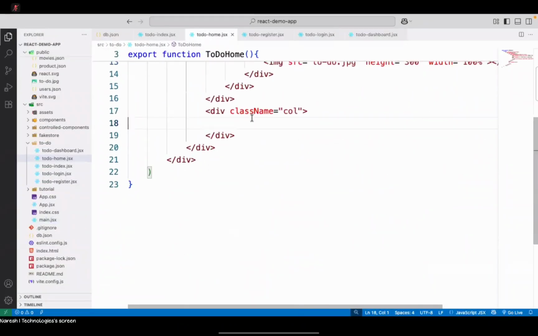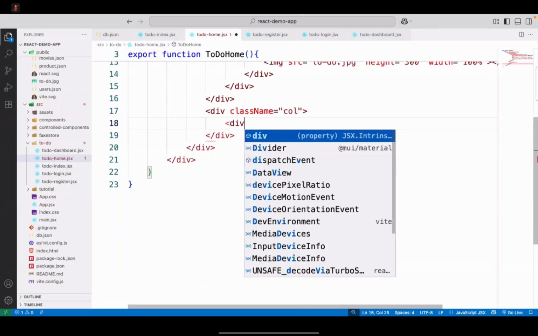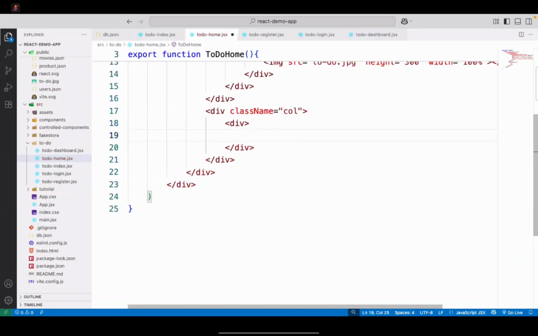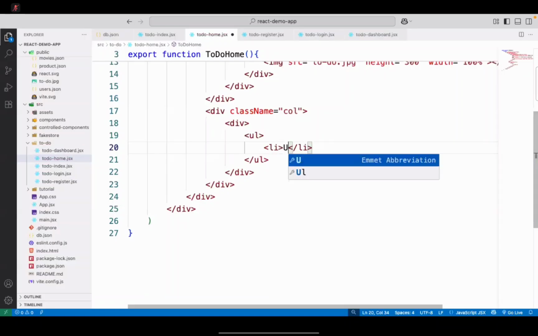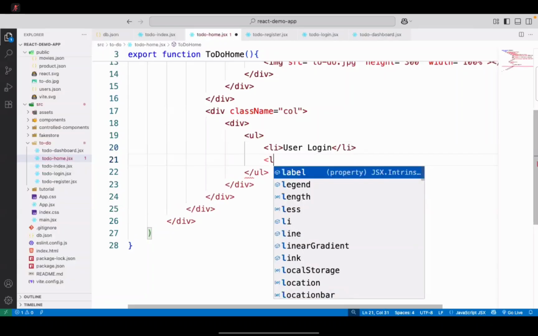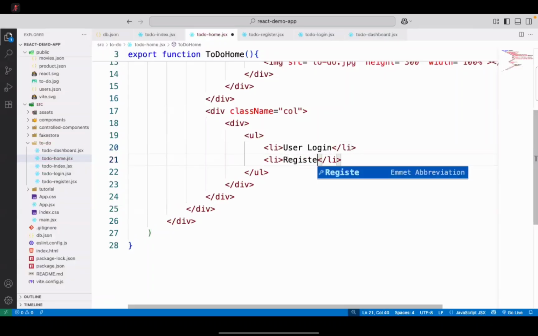Let's go to the home. Here, right side, I am creating a div. This is having an unordered list. This unordered list will have a list item. So user login. Another list item is register. We have two options, login and register. This is user login and this is user register.